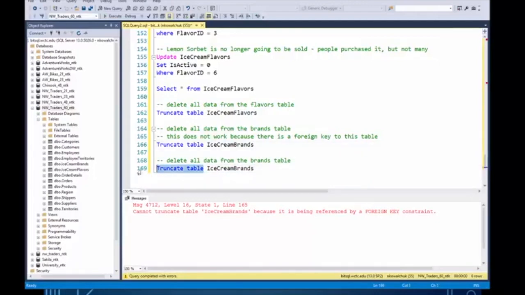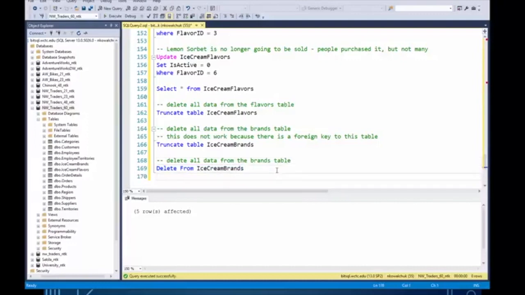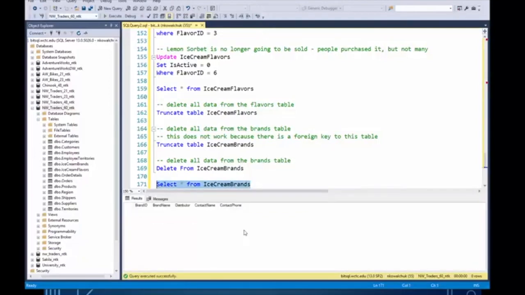So instead of truncate table, I would say delete from ice cream brands. All 5 rows are deleted. There's no data left in the table.